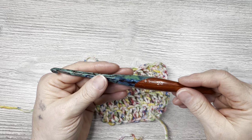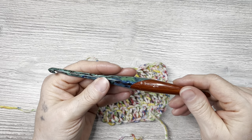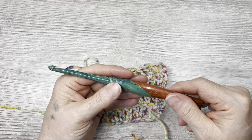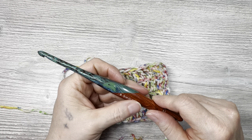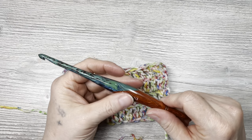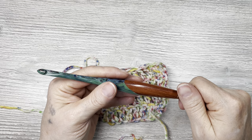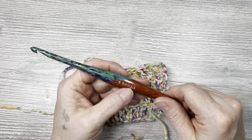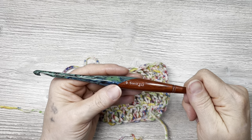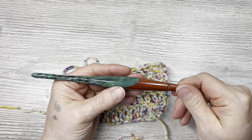Would I buy more? Yes, I would. They also have solid wood hooks and solid resin hooks, so I'll probably be looking into those as well. I have nothing bad to say about it other than some cosmetic minor defects — it's a 10 out of 10 and I don't care about that. I can still see the engraving, the size. I'm okay with that. I think it's gorgeous. I like it a lot and I would definitely get more.